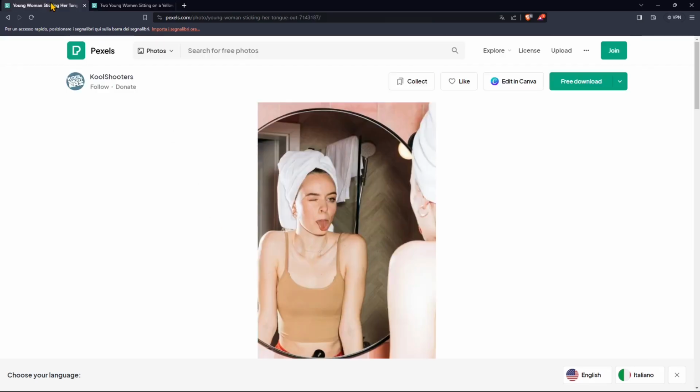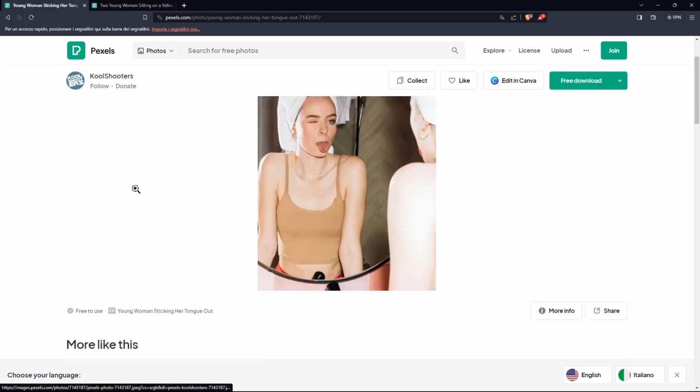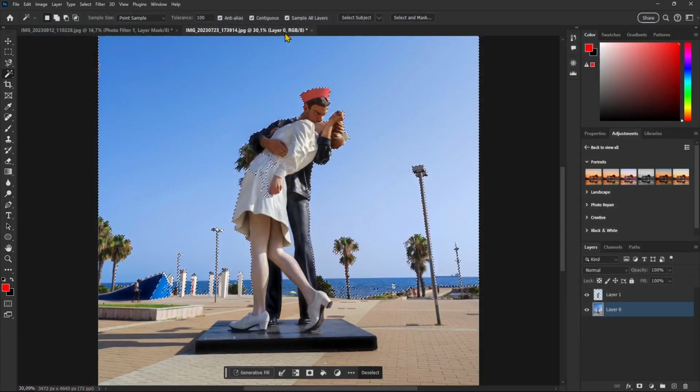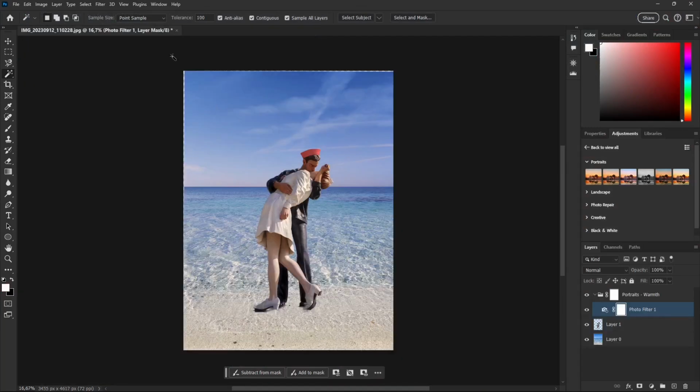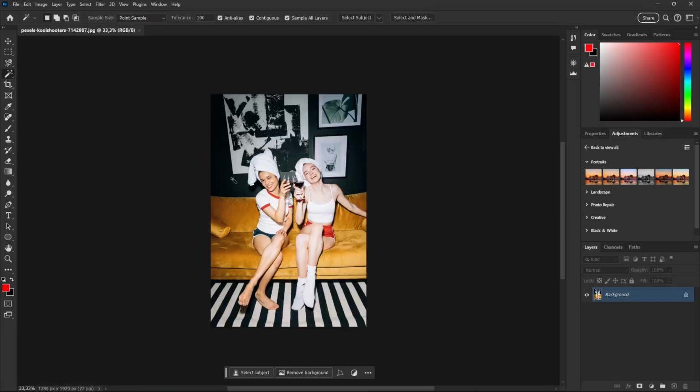And so I just want to show you these couple of situations. So you can see again the name here and the author. You can also donate if you want. So I'm just gonna close this, and let's see it right here. I'm just gonna close this also, and there you go. So I have the image right here.